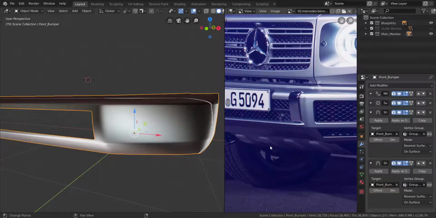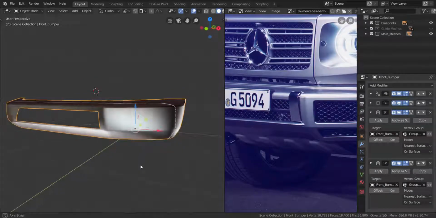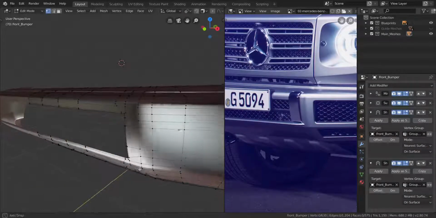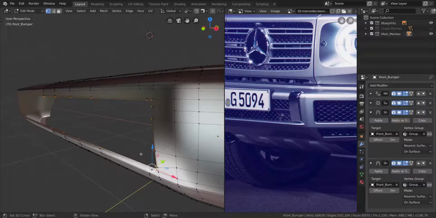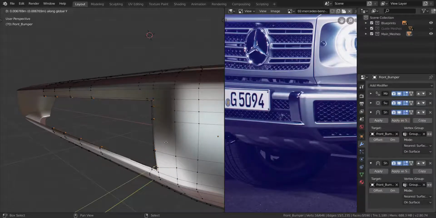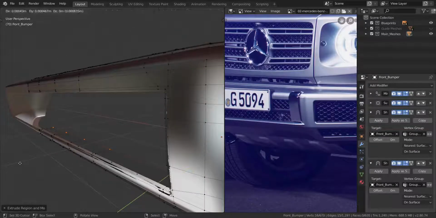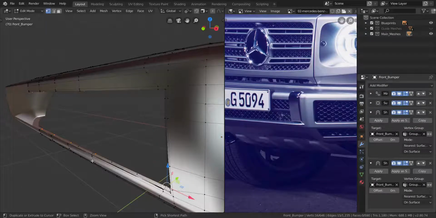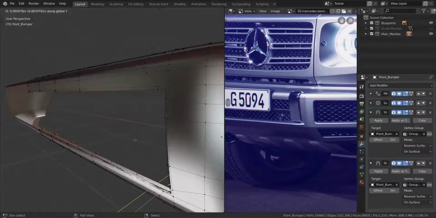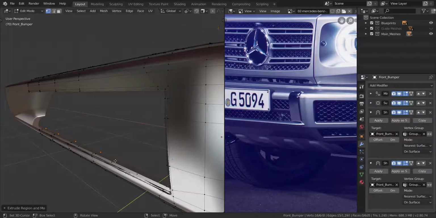Can't really get a good view but I'm gonna keep it the way I think it is. So let's take all of this, let's press E and then Y, extrude this a little bit like that, press E and then Y again a little bit, and then E and then Y and extrude this. Hold up, this one went too far. So E and then Y up to the first one, extrude it just a little bit, and then E and then Y all the way in.